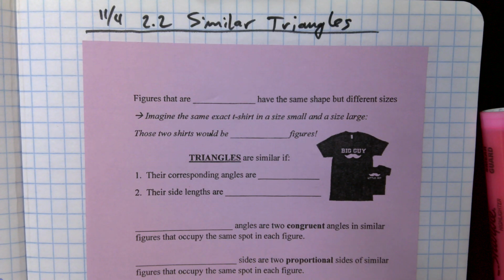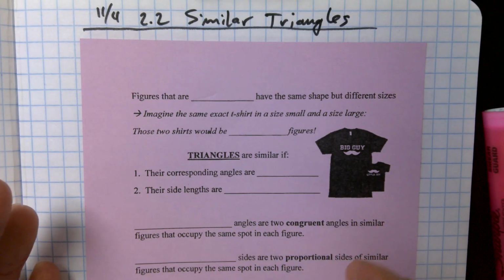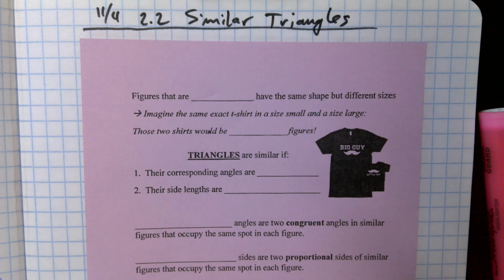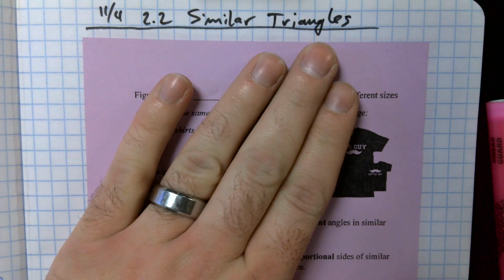Has anyone here got siblings? Yeah, most of us do. Has anyone in your family, or maybe even someone not in your family, told you, oh, you and your sibling look so much alike. You look so similar. Right? Does that mean you look like identical twins? No. It means you have some features that are the same. Yes, there are some identical twins. But if you say, oh, you guys look very similar, that doesn't mean you look exactly alike. It means you look kind of alike. You guys get what I'm saying? Yes or no? Okay. So triangles that are similar.